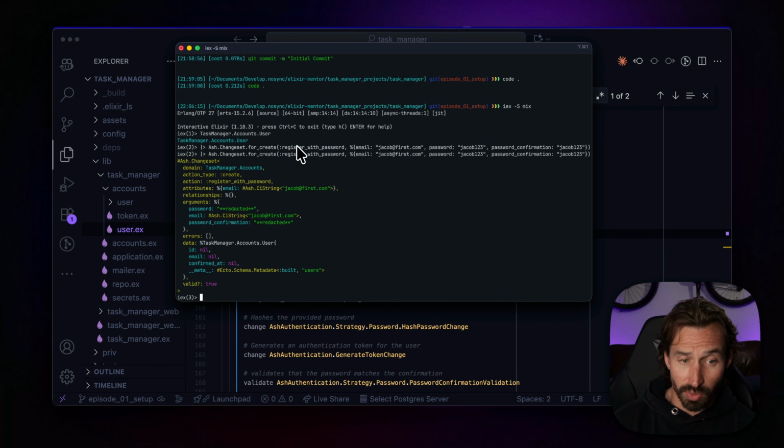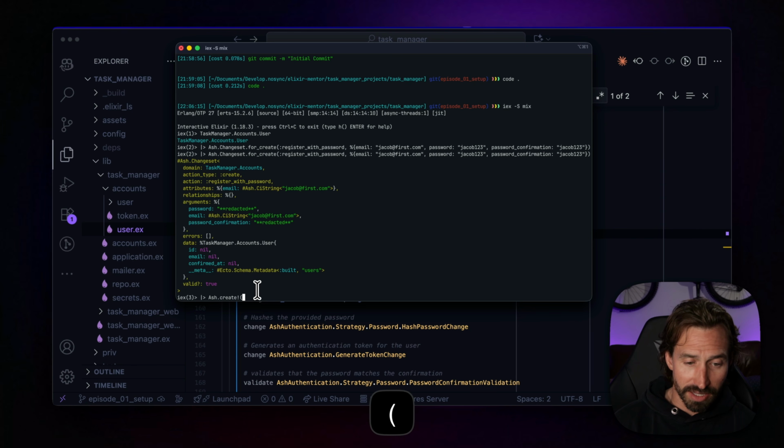All right, so we get our change set back, and now we're going to pipe in Ash.create, and we'll do the bang. So there's the bang. We already have built-in authentication policies, so you have to have an auth token and all these things, and prove who we are to do this.